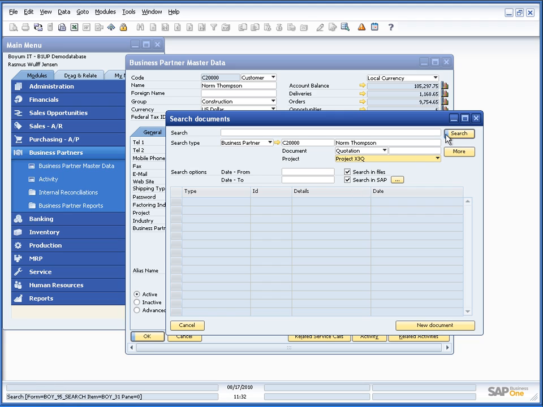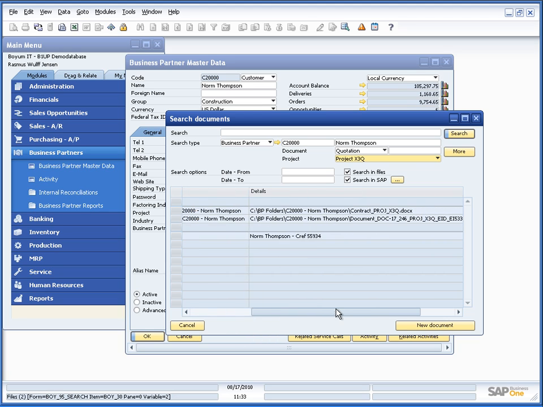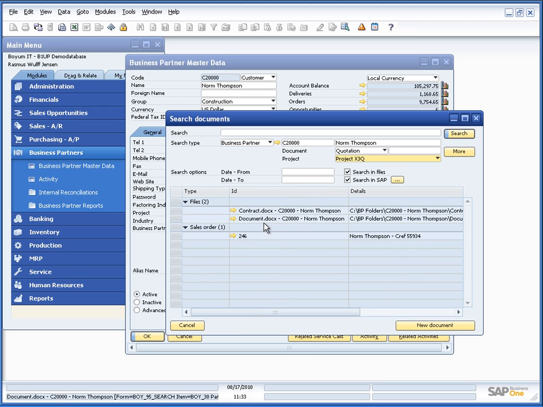I choose the project and search. You will see that we get the contract and the document because they were both related to the project. I will see the entire path of the data and when it was saved. Because I search on the SAP documents as well, it will also find the sales order, because that is related to the project as well for Noam Thompson.